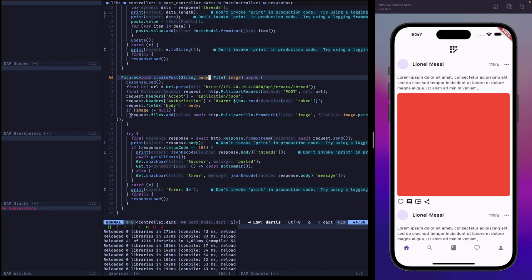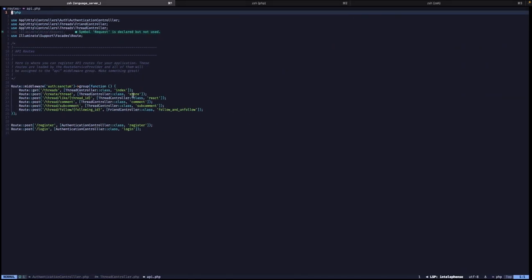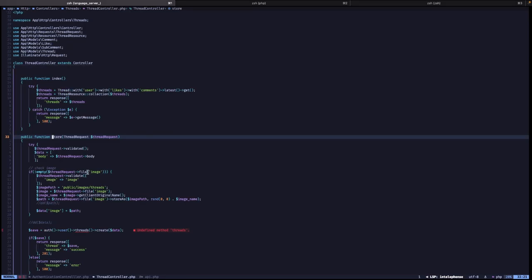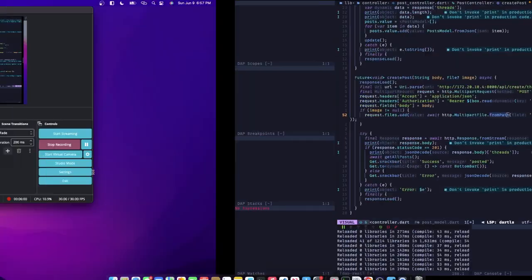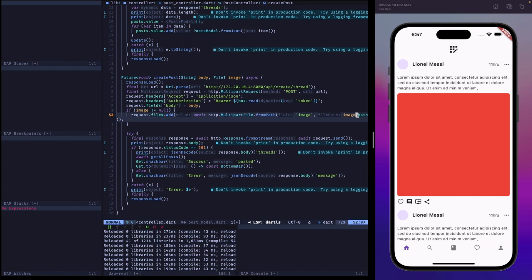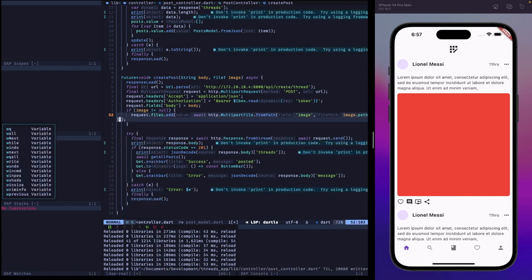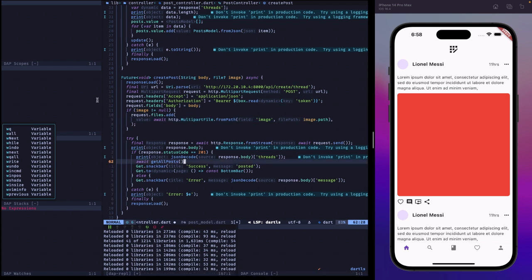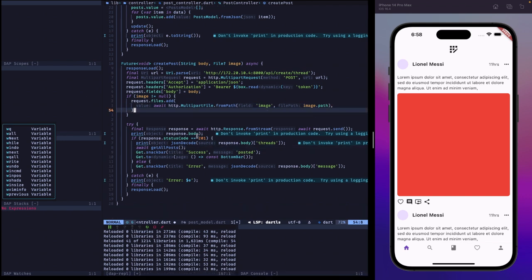So now we are checking if the image is not null. We want to now do request. This is how we add an image to our request. So we say request.files.add await http.MultipartFile.from. So this image here is going to be the image name that we're passing in this place, which is image. Our request file is called image, so that is what you're going to pass there. And we are going to now give it the image part. Let me just add a comma here so you can format this very well. So I have the image part. As you can see, it's as simple as that.